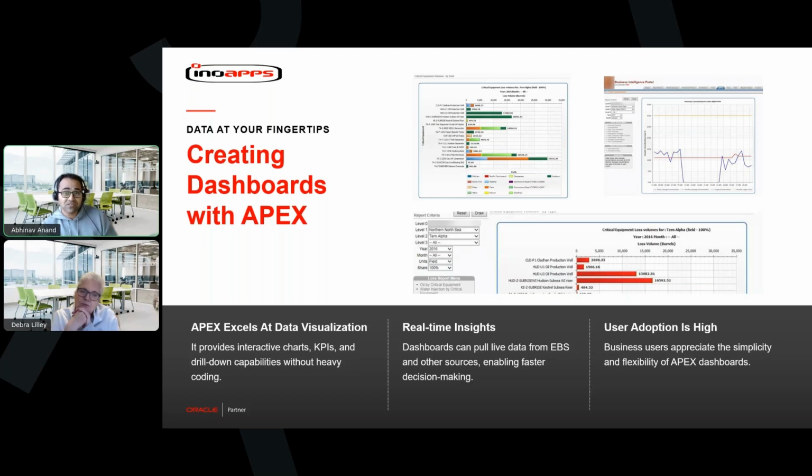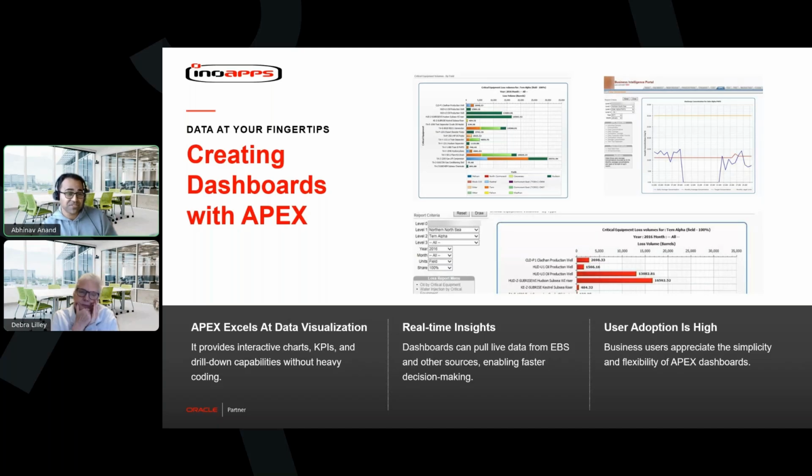Again, it's not a static chart. These are all interactive. You can drill into them, so you can actually understand the numbers that make up these charts as well. That gives real power in the hands of the user to analyze their data, slice and dice things. And the way APEX does it is you don't have to code a lot of these things. There are ready-made widgets. You get dashboards, graphs, charts. You just drag and drop. Again, low-code platform: you drag and drop, give it a source, and it works itself out. So it's really powerful what APEX has to offer in this space, especially sitting on top of EBS data.